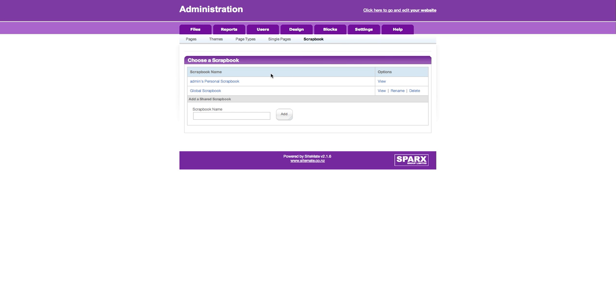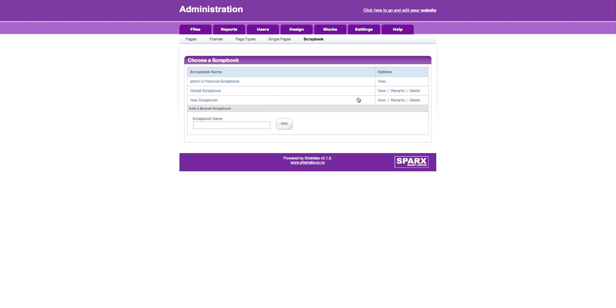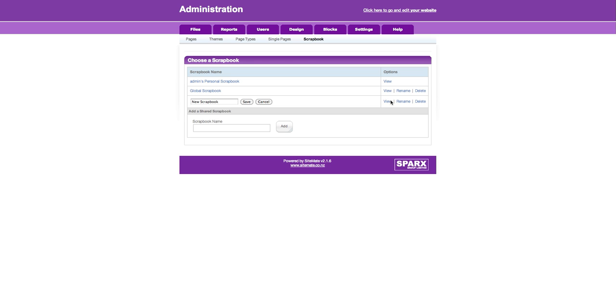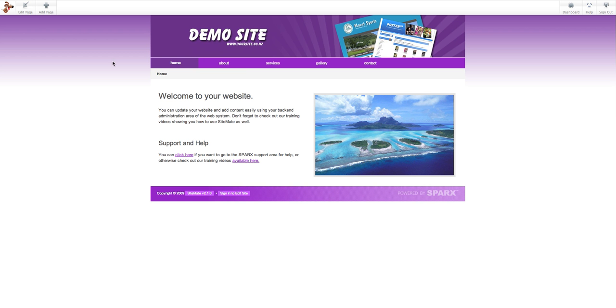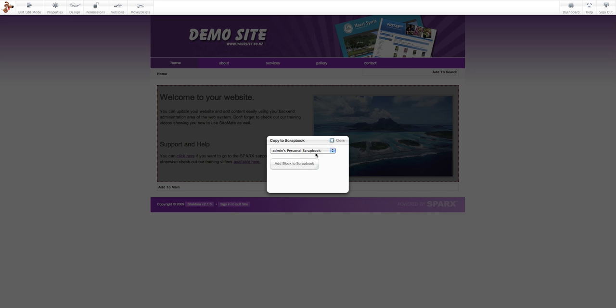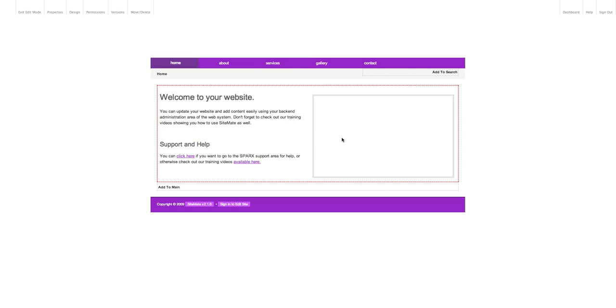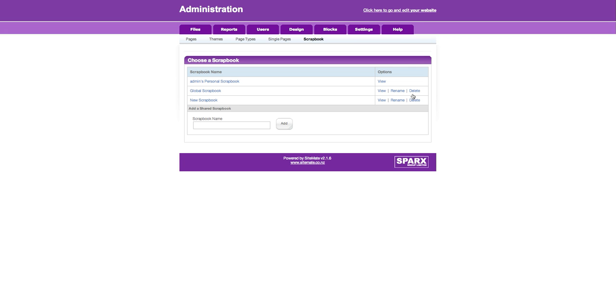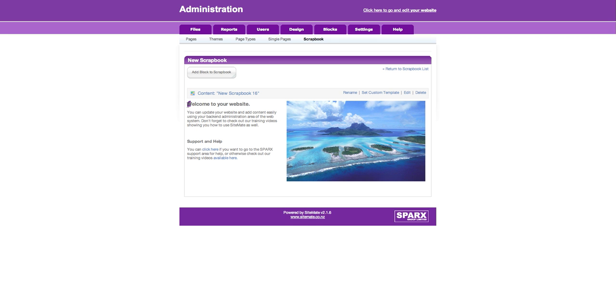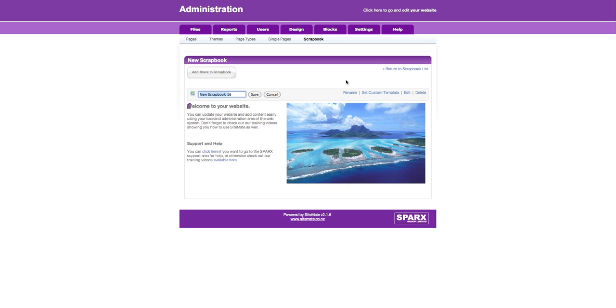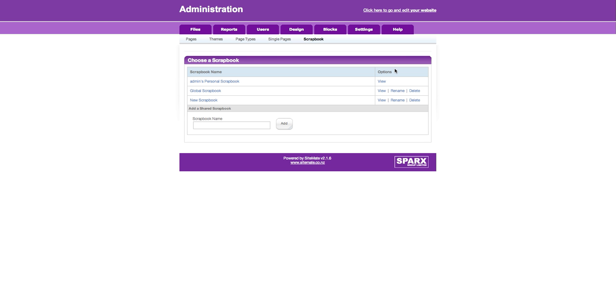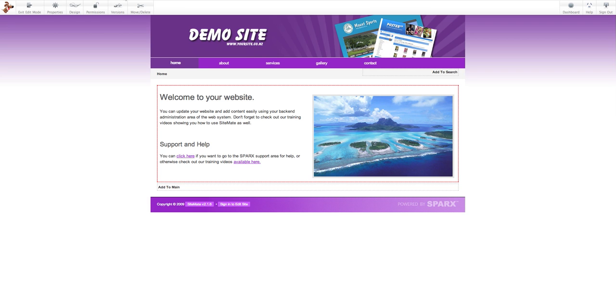Now I've talked about scrapbooks in another SiteMate training video, but you can also manage your scrapbooks here. For example, if I was going to add a new scrapbook, I'll just call it new scrapbook, click add, and now we have a new one. We can rename it, we can delete it, we can view it, we can see what's in it. But there's nothing in it at this time. But if I was to go edit page and go copy to scrapbook, add it to new scrapbook, and then go back to this back end and go view, we can see that we now have this available in this scrapbook. I can rename it and I can change a few different things, but I'll delete that at this time. So it's real powerful using scrapbooks if you want to copy things that you're going to reuse later on the website.